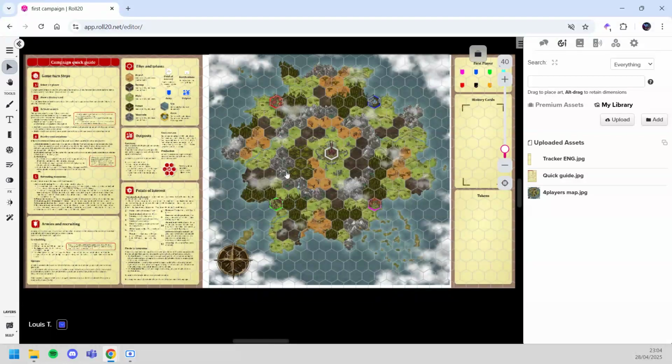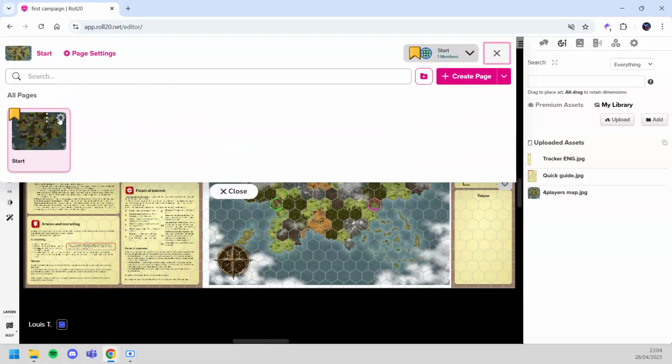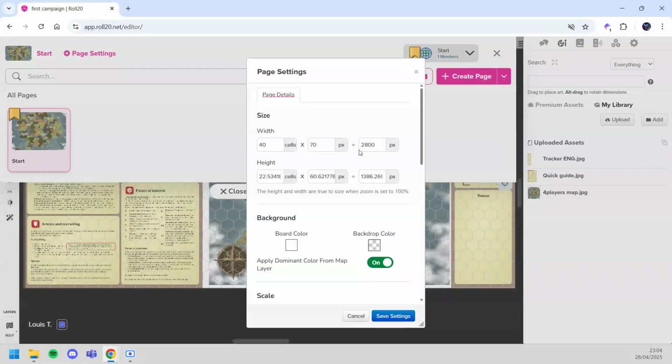And anyway, we don't want this grid anymore because we do have the black one already printed on the map. And since we made it fit, we don't need the white one anymore. So let's just go here in the back, in the settings again. In the settings, we want to do multiple things. First, in the background, we said we wanted to make it black. So let's change that. All right.